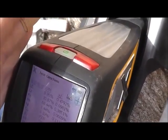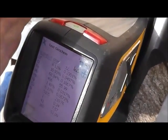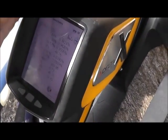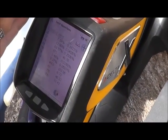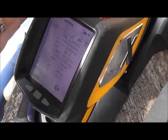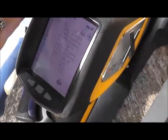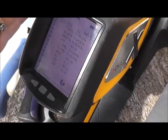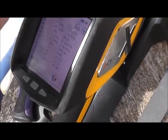It's actually testing right now. It's using an x-ray beam to penetrate the earth. You're going to get a surface reading, but you're going to get in a few mils, so you're going to get anything under the surface. Perfect for sand, because it's a loose coarse material. It'll actually read down to a little bit of a depth, more so than if it were just straight rock. Still running this calibration.